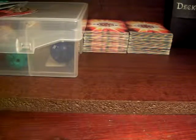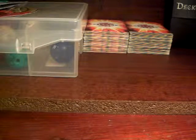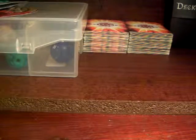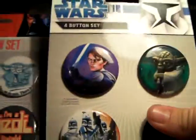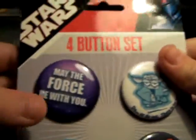This time I'm going to be doing a bit of a different review. Something that I actually got last week and just haven't gotten around to reviewing is the Star Wars 4-button sets. My mom got me these from her work at Blockbuster. So I'll go with the first set first.